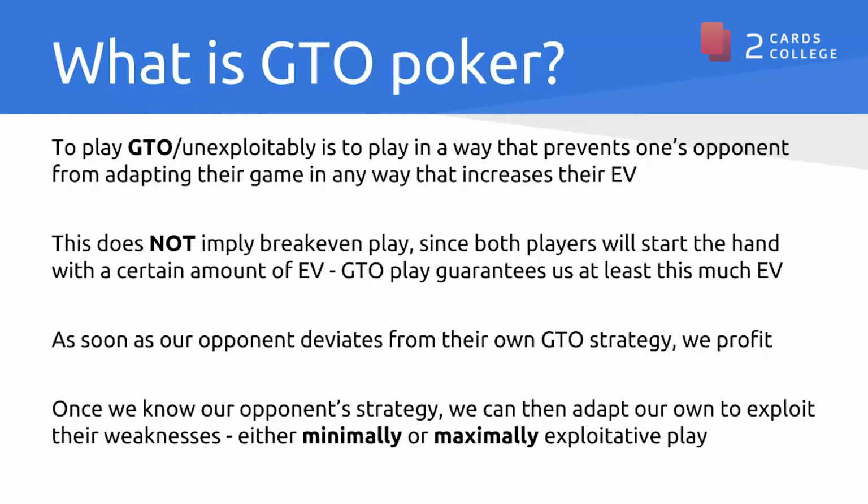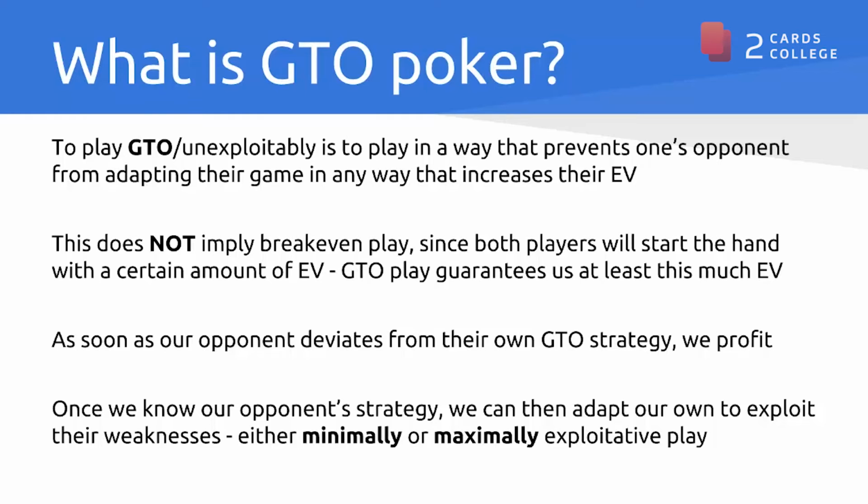The problem will come if they play those hands in a way post-flop that loses them so much money that they no longer are able to even capture that EV, so if they make mistakes. But if they play GTO, they will hopefully at least be able to capture some EV in a lot of situations. So we would hope that they'd be able to at least get something out of it. So as soon as our opponent deviates from their own GTO strategy, we profit. So basically, if we're playing unexploitably and our opponent is playing exploitably, then even if we lose in certain circumstances, we profit in others to counteract it, and our overall EV goes up.